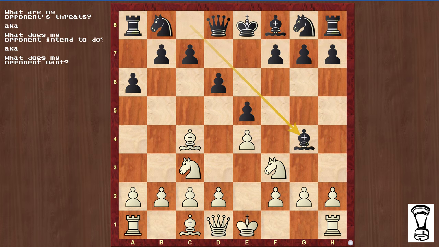Now, in chess, what we would prefer at every opportunity is to have as many options as possible, to have as much freedom of choice as possible. We want to be able to do whatever we want, provided it helps us. So on a good day, we would like to be able to move the knight. And the opponent's telling us, no, you can't do that. They're trying to restrict you, control you, manipulate you. They're trying to take advantage of you. They are your opponent. They are opposing you.